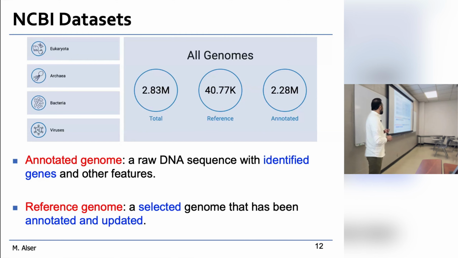All right, so what is the difference in terms of annotated genome and reference genome? So reference genome basically is annotated, okay? So it's already annotated. However, the reference genome is one of those. So we choose one of the best genomes and we consider it as a representative for that population. And then once it's representative, we call it reference, okay? And we keep updating that. So once we choose it, it's not like we just have it and done. No, we keep improving it, okay?